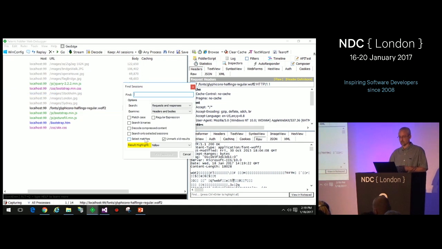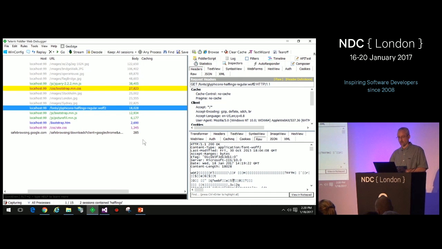I can find sessions. The important thing is this. I used the tool forever, and I never knew what that setting was, and I was searching. If you have compressed content, the search wasn't actually looking into any of the compressed content. So I would never get matches in the tool, and I thought the find just sucked, and I didn't know why. If you check this, anything that's actually compressed now will get uncompressed, and you should be doing compression, so you just set that. If you do find sessions, now it shows me Bootstrap is the one that's pulling that in. So now I can go into the Bootstrap file.